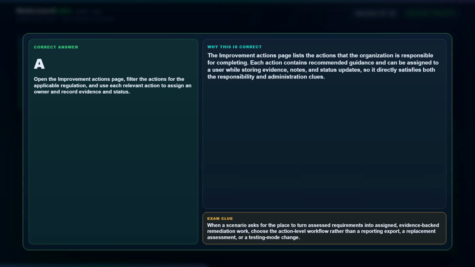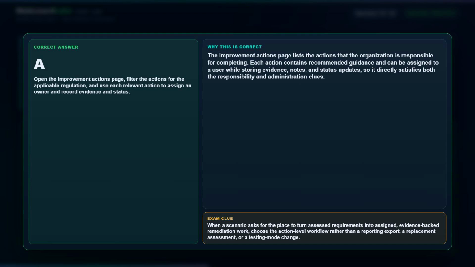The correct answer is A. Open the Improvement Actions page, filter the actions for the applicable regulation, and use each relevant action to assign an owner and record evidence and status. The Improvement Actions page lists the actions that the organization is responsible for completing.